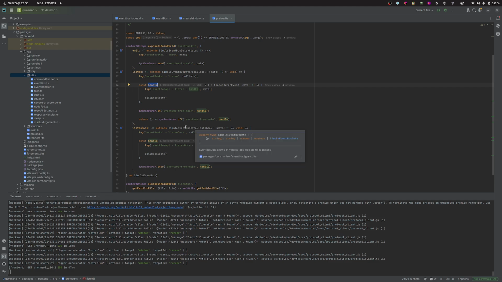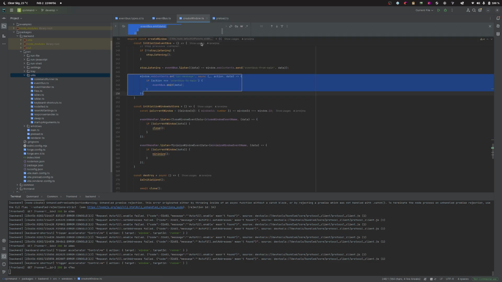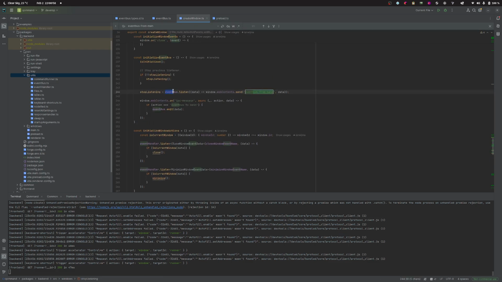We set up a handle callback function, which basically calls the callback which we have provided here. Again, this is for logging purposes. We add a listener to the IPC renderer with the event bus from main, which, if you go back here, is what the event bus on the main thread triggers against when there's an event on the event bus.